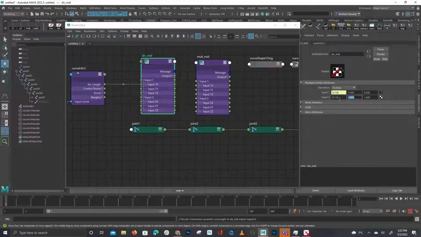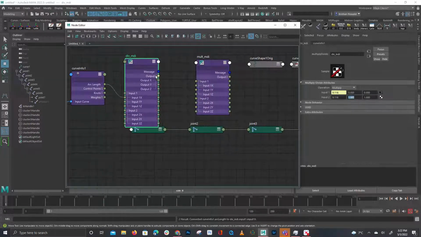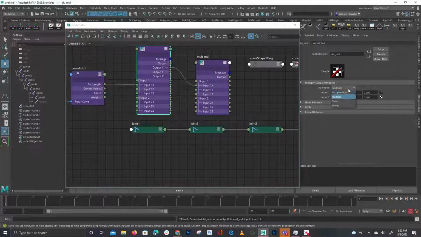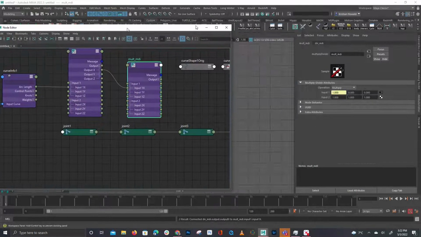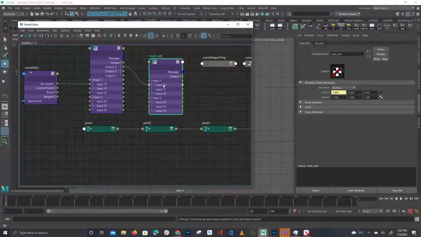So any number divided by itself is 1, right? And I'm going to take the output x and put that into the multiply. So I have to make sure that this first node is set to divide, so that the output, you can see here, is 1. And I think this is the right order. We might have to switch this though, but we'll find out soon enough.